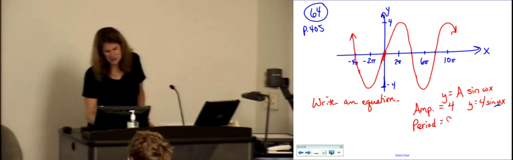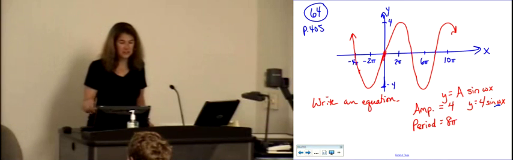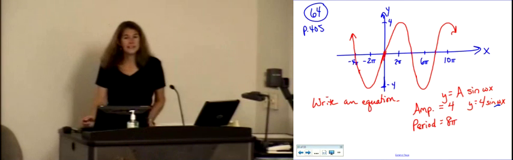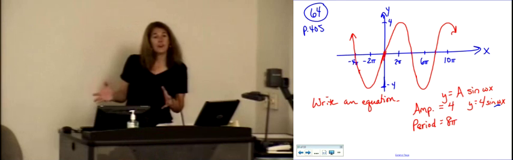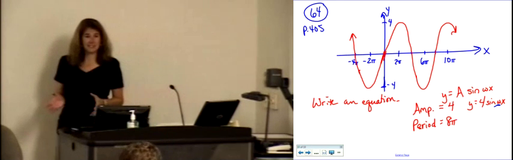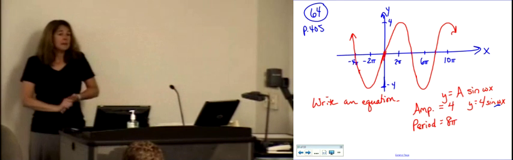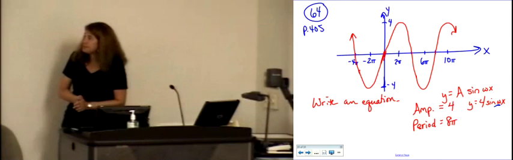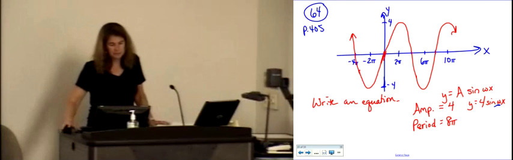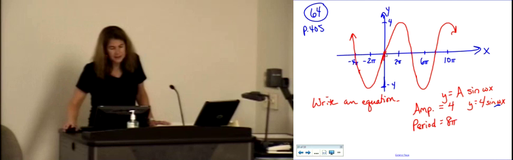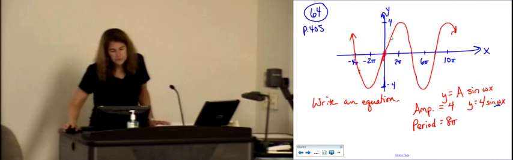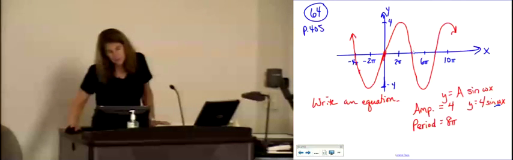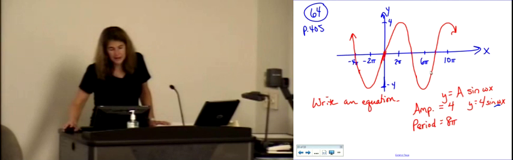I heard some other things, though, so we better look at why it's 8 pi. Why is the period of the graph 8 pi? How far out does this graph go before it repeats itself? That's what we're looking at, right? So when you start there at the origin, I'm going to follow it up here with the cursor, okay? I'm starting at the origin, going up, coming down through halfway, going back up. That's how far I'm going before I repeat.